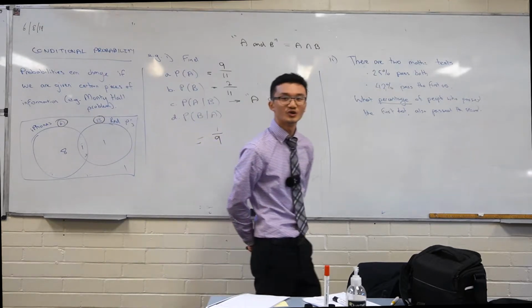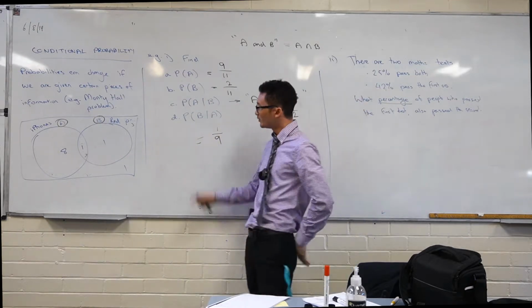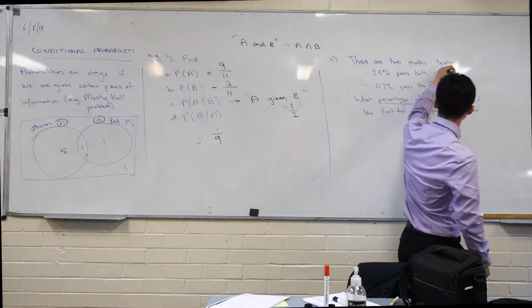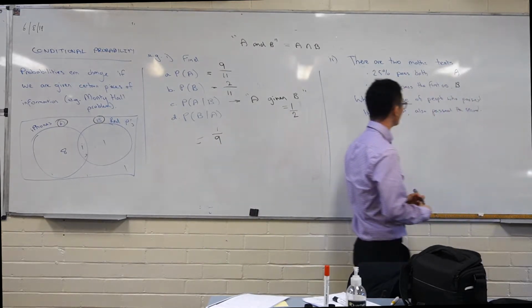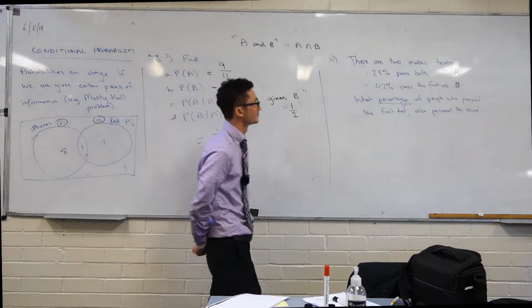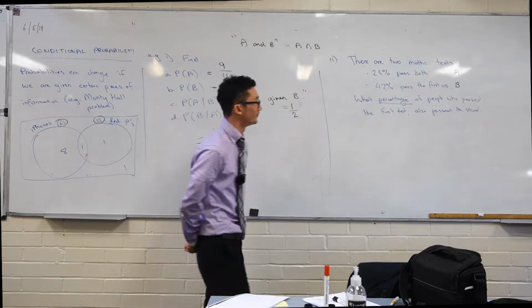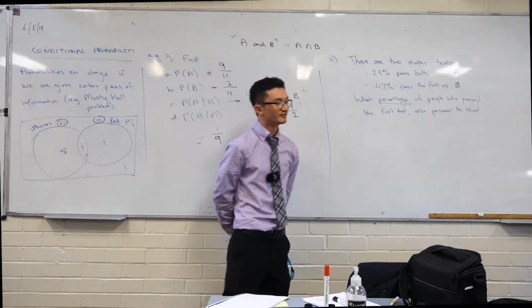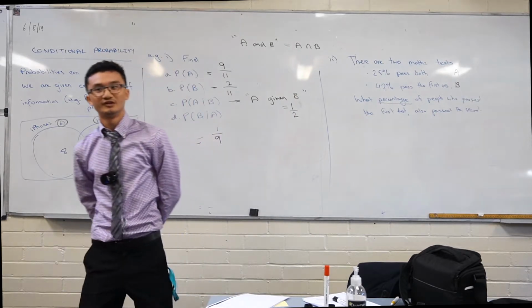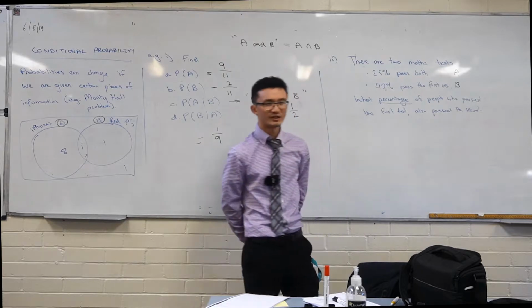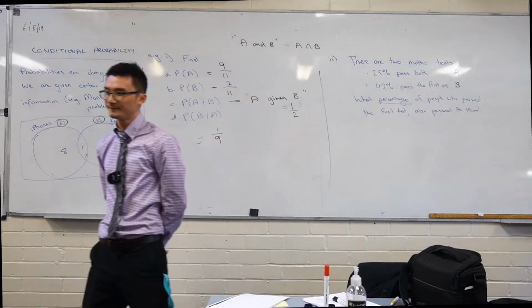So for this condition, can we try and think about this idea here, right? If I set A and B, what do I know is true? You know they passed the first test. I know they passed the first test, and I'm looking for what percentage passed the second one, right? So think about the information you're given. How can I work that out? Easy.